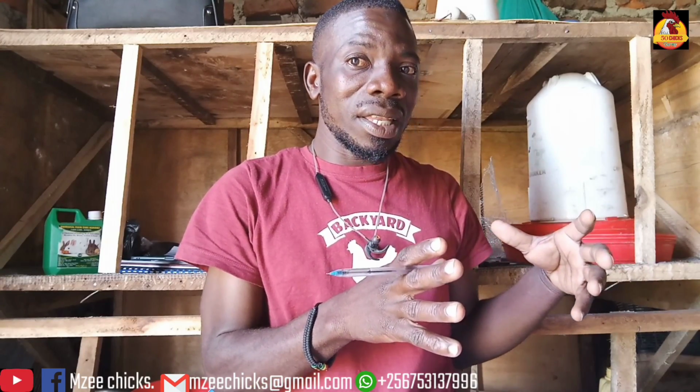If you have more than 2 full-grown cocks in the same chicken house, guys, you should expect trouble from them. If you want to have more than 2 cocks in the same chicken pen, make sure that one is full grown and any other one is still growing or just about to mate. You will have to separate these cocks from staying together, because you will also receive unfertilized eggs, and then you will complain that you have enough cocks in your chicken pen but are receiving unfertilized eggs. It's for the same reason.